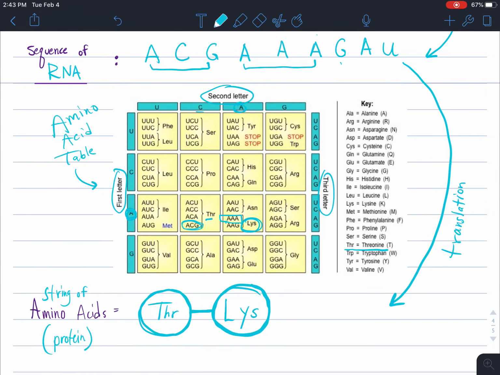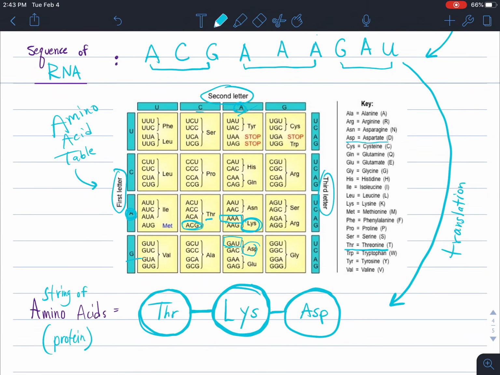Let's do our last 3, GAU. GAU is going to code for ASP. And ASP stands for aspartate, or something like that.